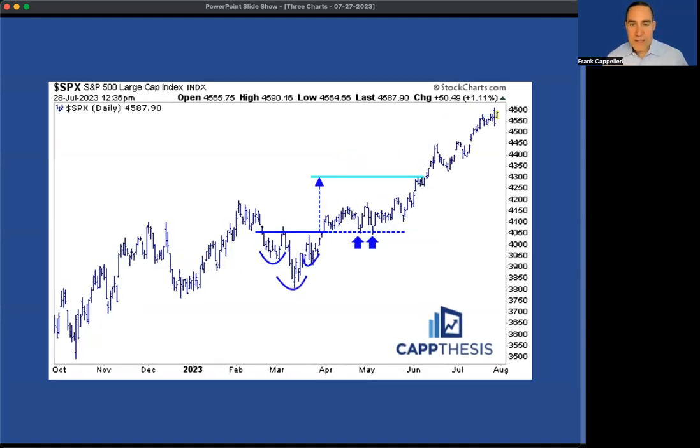And really, this began to change at the very end of the first quarter, beginning of the second quarter. And remember, coming out of this regional bank crisis, the market was down already 9 or almost 10%, and much more for other areas. There was a lot of fear in the market as well, because we remember what happened last year, right? And so we weren't really out of the woods just yet at that point.